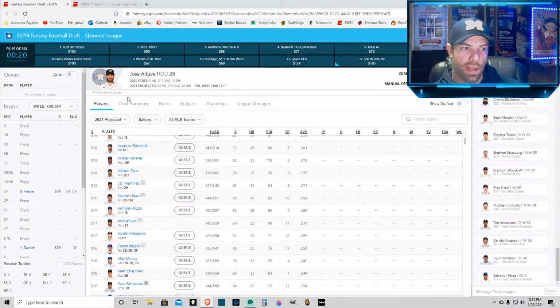Jose Altuve. Here we have it. What are you going to get out of Altuve this year? Horrible season last year. .219. Oof.